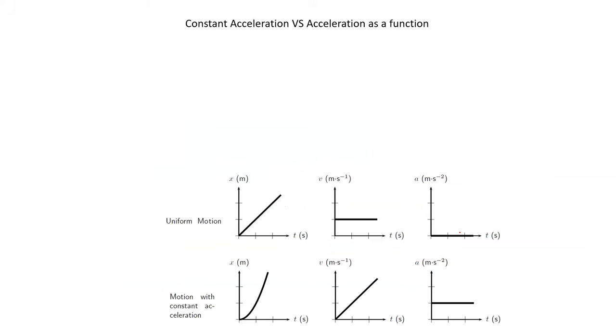So now let's look at this other example. Another problem that keeps coming up, or a part of this sort of mechanical design problem that comes from kinematics, is the whole idea of your constant acceleration versus your acceleration as a function. You'll see this a lot with problems with things that are falling, for constant acceleration. And when acceleration is a function, it might be some sort of known function that usually has to be given to you, or maybe something that's being designed like an engine. And down here you have a few diagrams, one that represents uniform motion, one that represents a motion with a constant acceleration.